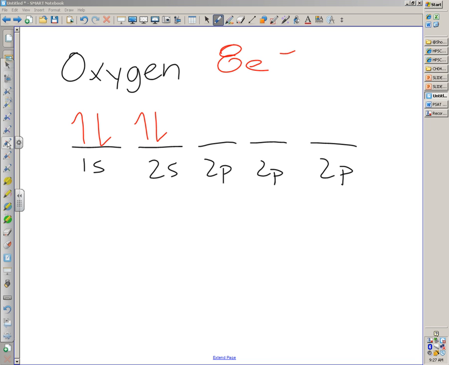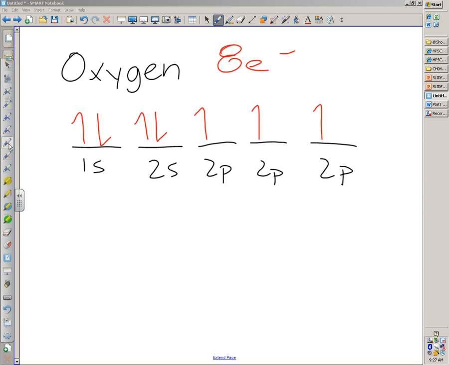So, 5, 6, 7. According to what? What did we just discuss? We call this Hund's rule, right? That's how the next 3 will fill up. But how many do we have left to place? 1. So we have to fill one more electron in one of these 3 orbitals. Does it matter which one we actually pair them up in? It doesn't, okay?